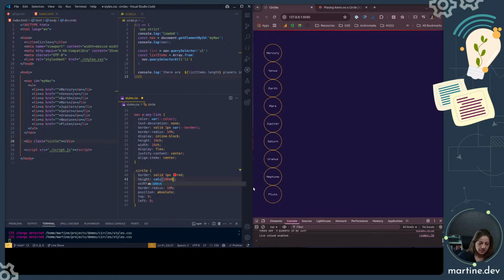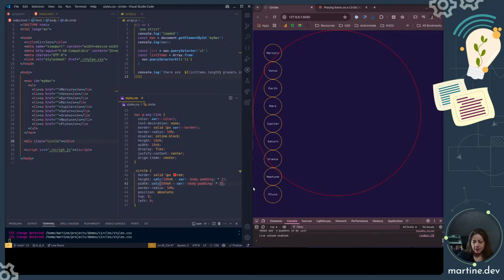100 view height minus var body padding times 2. Because it's at the top and at the bottom, right? And left and right, and same for our width, because you've got the sides. So it's going to be that times 2.